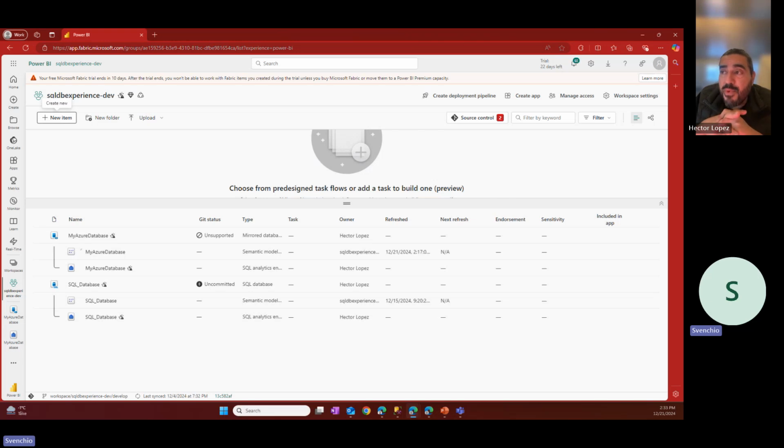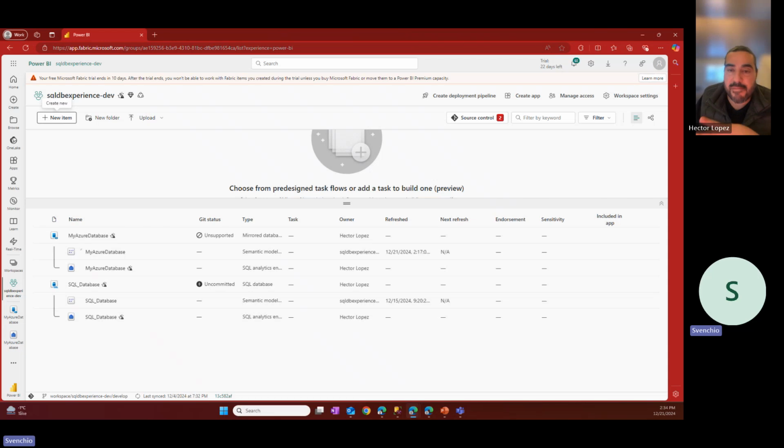I haven't checked the cost, but something that you need to consider as well is that in this scenario, you will obviously have to keep paying for your Azure-based SQL databases, and you then will have to pay, or in this case, accept, the increase of consumption on your Fabric capacity, right?